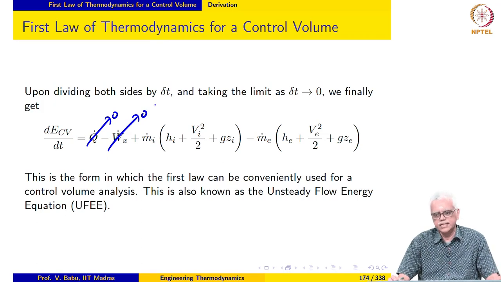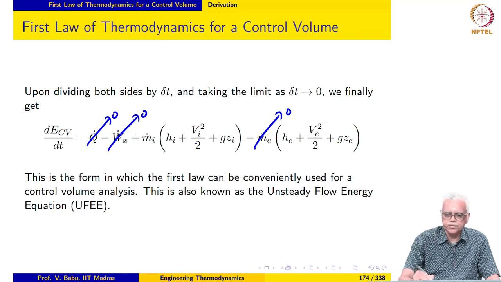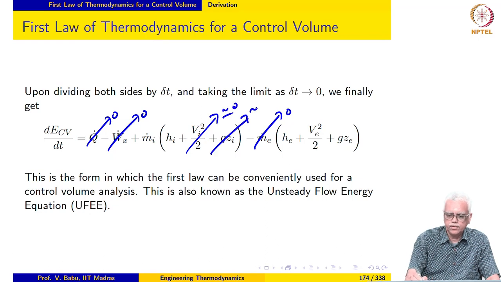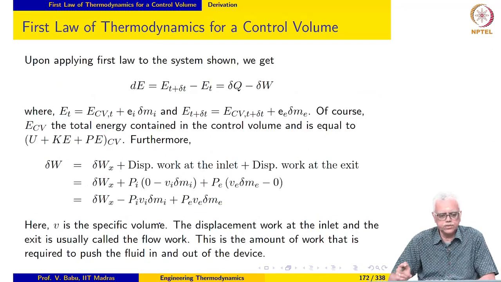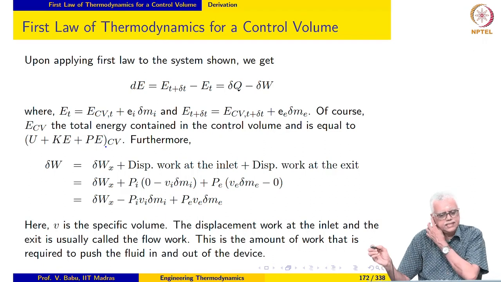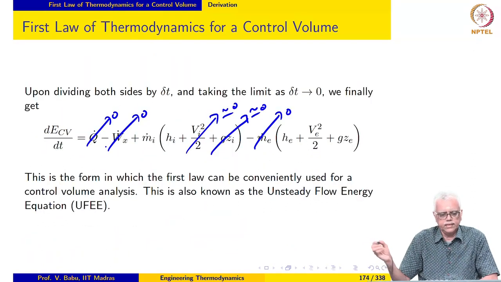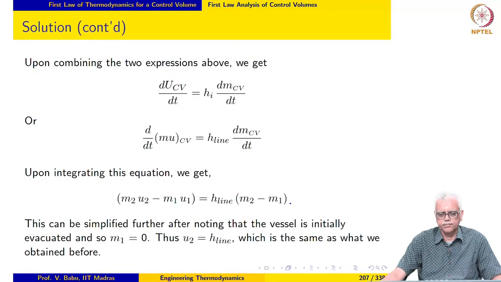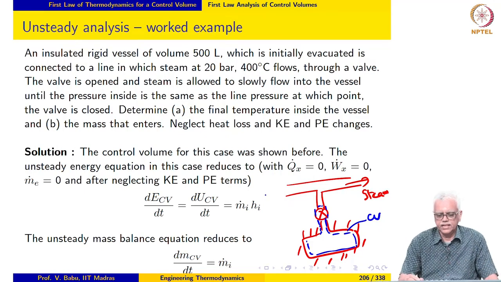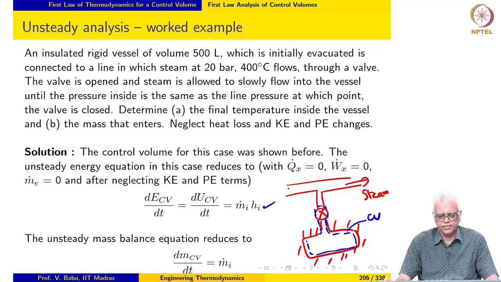Mass enters the control volume but no mass leaves, so we take M_e_dot equal to 0. We are also told to neglect kinetic and potential energy changes. E_cv equals U plus KE plus PE in the control volume, but since there is no change in KE and PE, we write E_cv equal to U_cv. With these simplifications, the unsteady flow energy equation becomes dU_cv/dt equal to M_i_dot times H_i. The unsteady mass balance equation becomes dM_cv/dt equal to M_i_dot.